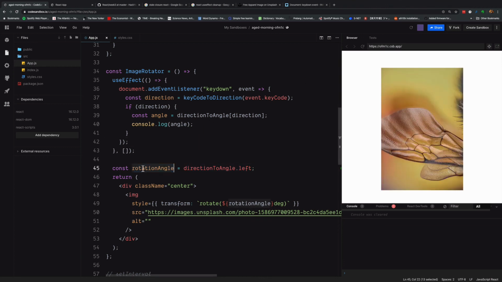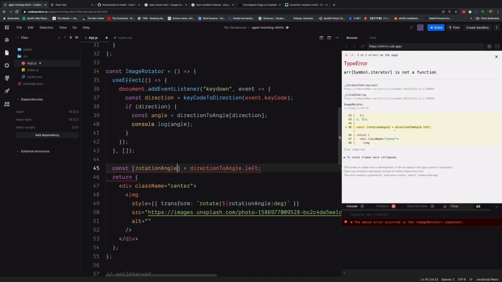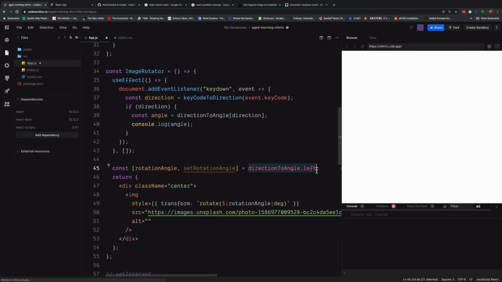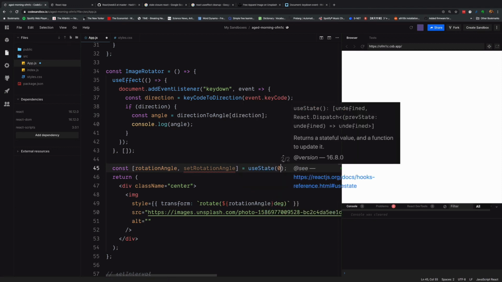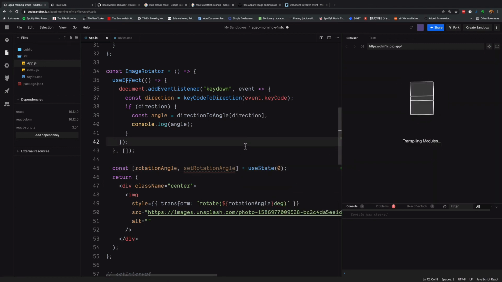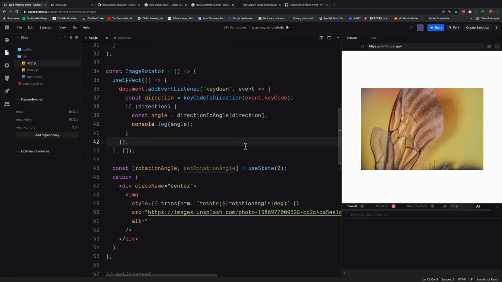Well, whenever we want to start changing a variable inside React, you're going to put it as state: rotationAngle, setRotationAngle, and initially it will be useState. Initially the rotation angle we can say is 0, so the image is straight. Let everything load.